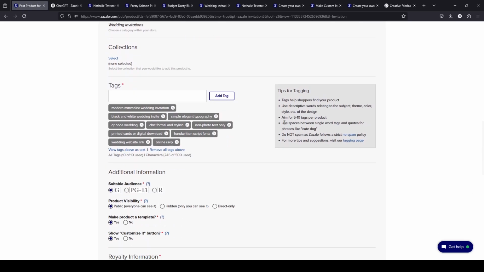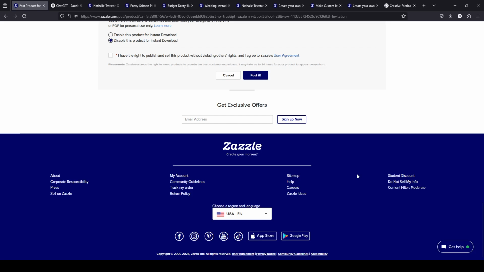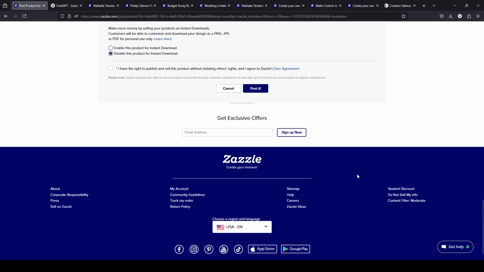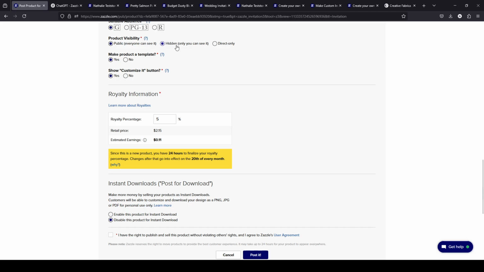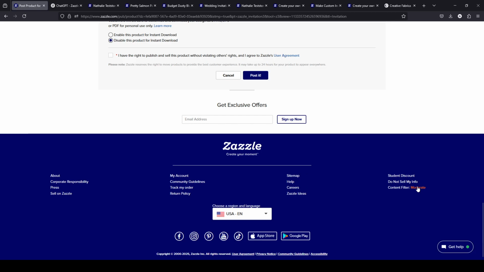Alright, so now let's scroll down. We did the tags. Okay, so here, additional information. Suitable audience. I don't recommend that you do anything that's not G-rated, which means anybody, it's for kids and adults alike. Simply because in order to see PG-13 and R-rated, you have to change a setting here.